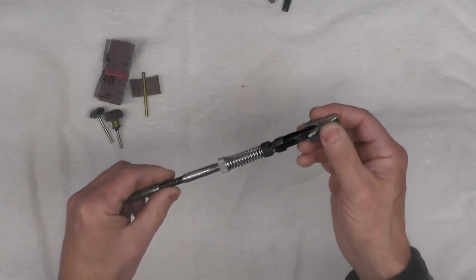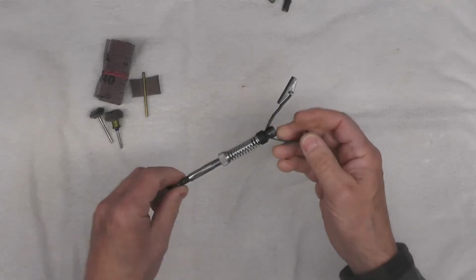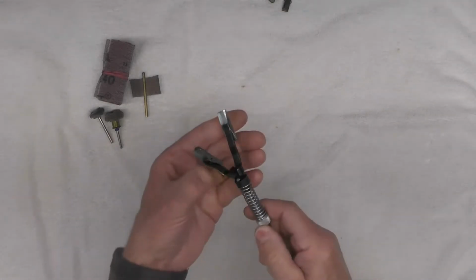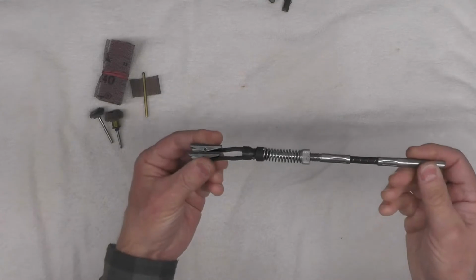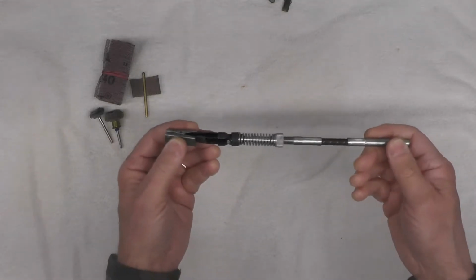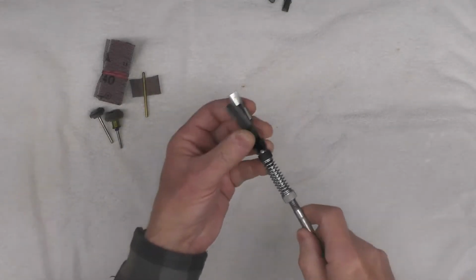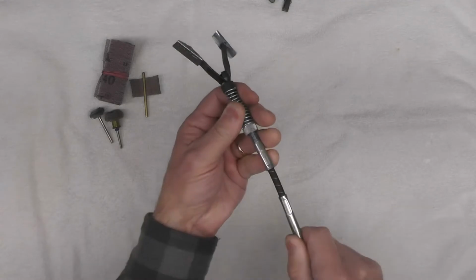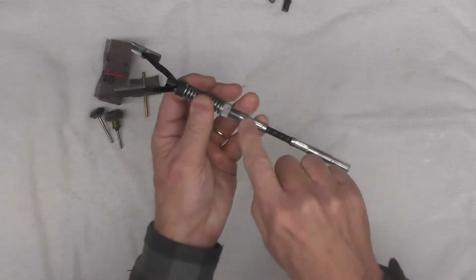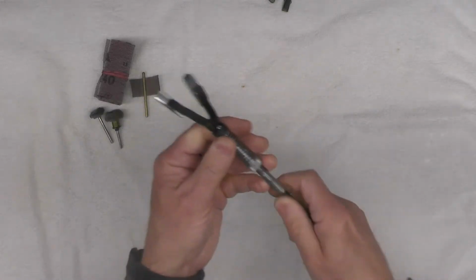Now, you don't want to get crazy with this. The objective isn't to remove metal. The objective is to remove only the powder coating, so you have to pay attention to what you're doing. I am not going to be using any lubricant such as oil, WD-40, or cutting fluid. I'm going to leave it dry and just abrade using this hone and a drill. You can see this is flexible, by the way. These are available at any auto supply store. Again, they're not terribly expensive.